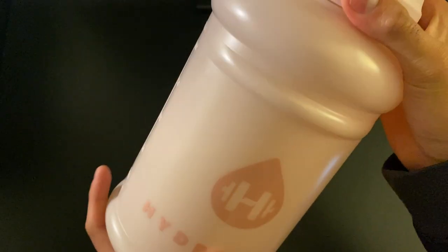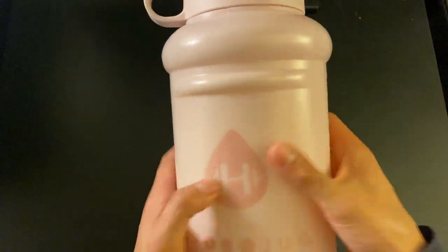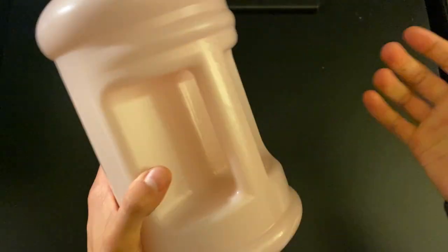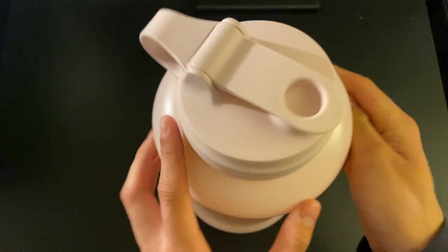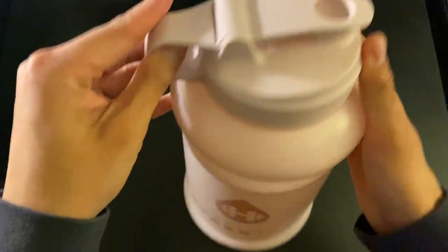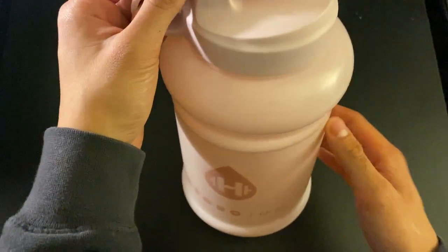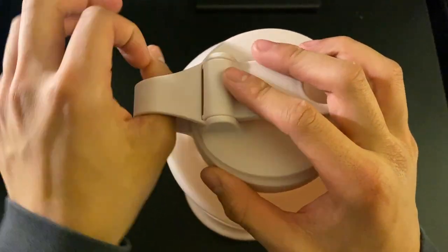As you can hear, I do currently have some water in here. It is a plastic build but overall still sturdy, nice, and good quality. It has a nice handle that you could get a solid grip on, and then of course you have the lid and a little opening — like a little hook — so that you could attach it to something like your bag or a carabiner.